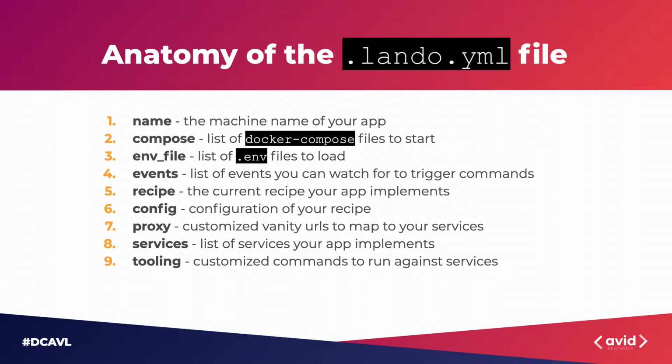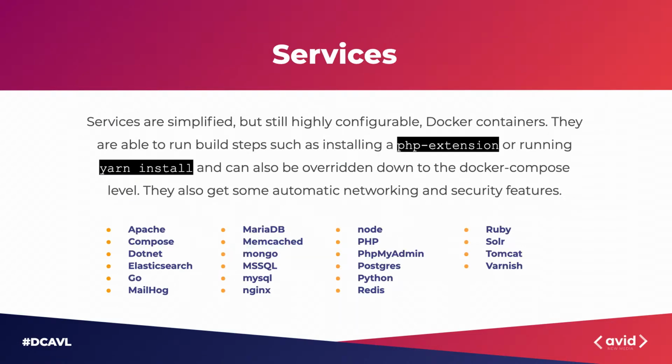Really just exposing things like npm to your local, so you can have a version of Node running inside of your container, so you don't have to use messy things like nvm to install a specific Node version for this project. It all exists within Lando, and you can expose those commands and actually run them, which we'll look at as well. So some of the services that are already configured are just basically Docker containers that are meant to run with Lando.